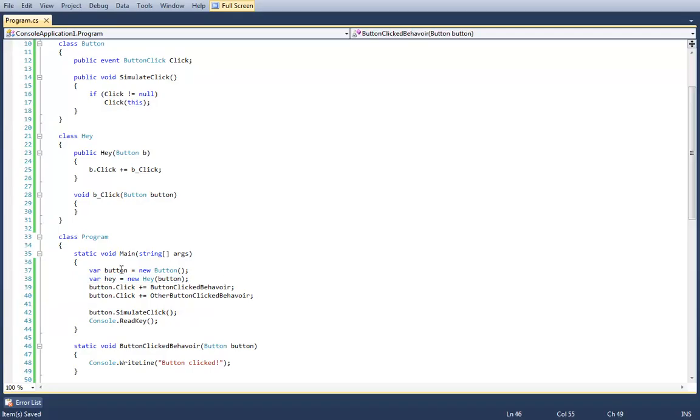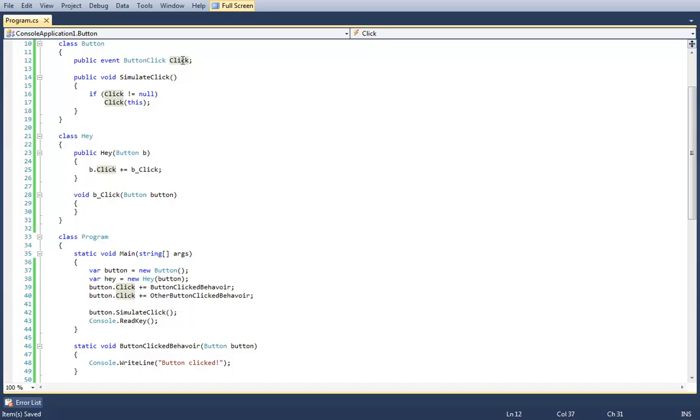Sorry. So as of right now, we instantiate Hey. Hey appends a new member to the click event called b.click. Remember, this b.click will include an object reference to the Hey object instance that was invoked. Meaning, now the click delegate in its invocation list has a delegate that has a target property that points to that object of Hey.